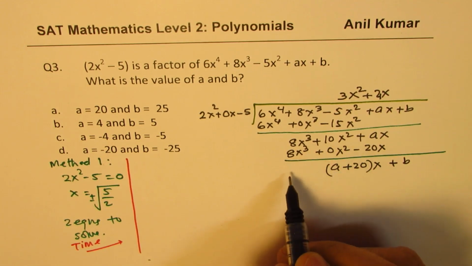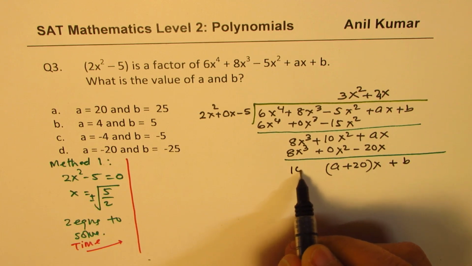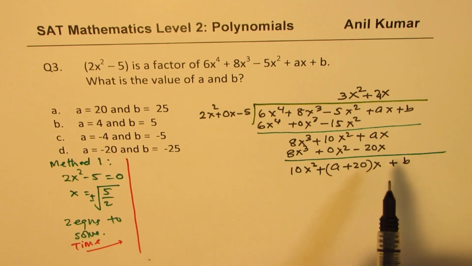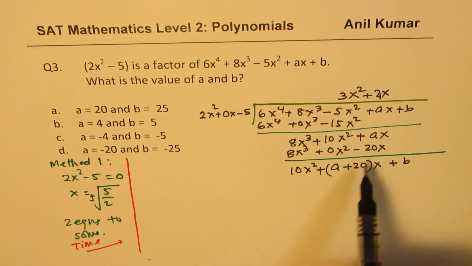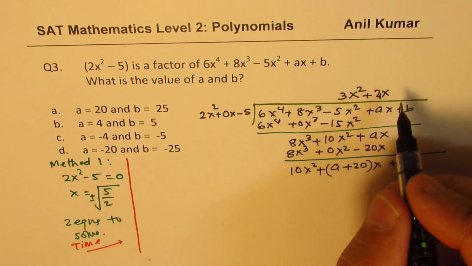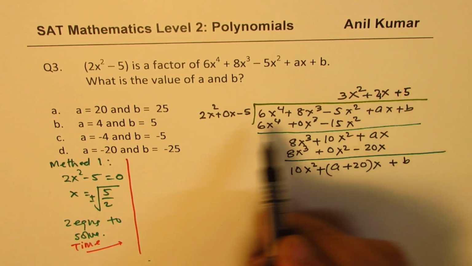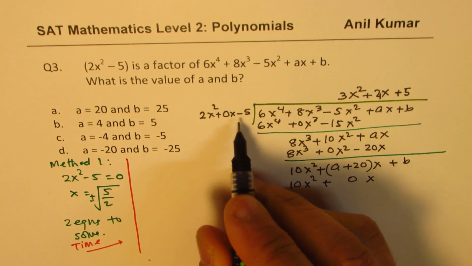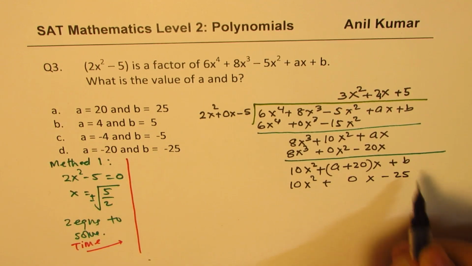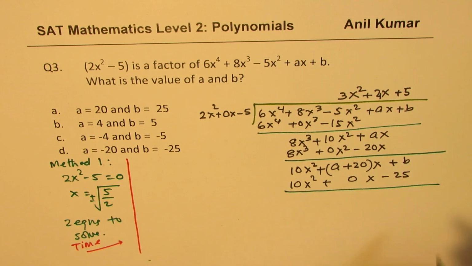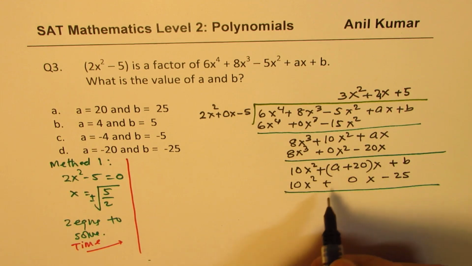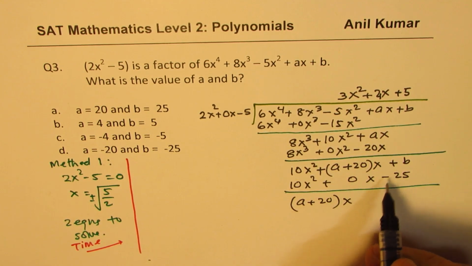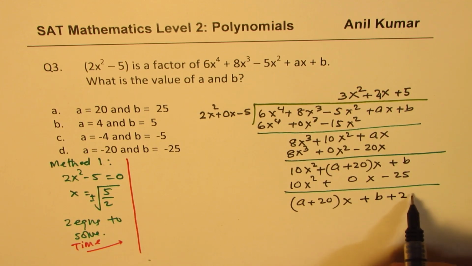Our term, which is 10x squared, right? So we'll write 10x squared plus this, right? Okay, so we have all this. Now we have 10x squared from here, and a plus 20x plus b, we could actually multiply by 5, right? So when I multiply by 5, I get 10x squared, and 5 times 0 is 0x, and that gives me 25 minus 25. Okay, so let's see what is the remainder now. Now we get a plus 20x as the remainder, right? Times x, that is with x coefficient, and here we get b plus 25.